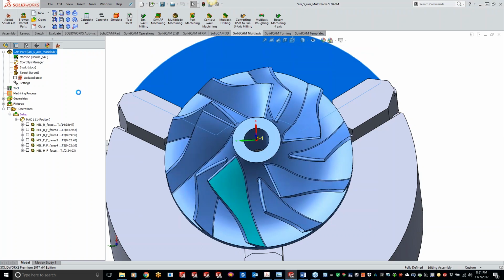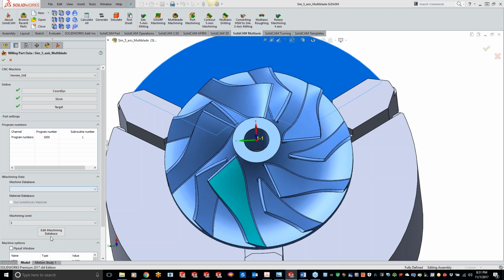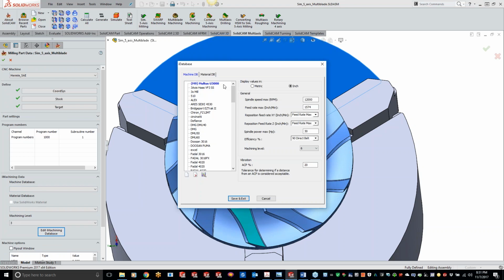Now, if we go over to our iMachining, I know I got a Hermle in here somewhere. Where is it? Oh, maybe I don't. What's happening is, let's say we'll just grab this VF4. The feed rate right here is higher than what the VMID is saying. I just ran into this the other day with a customer.